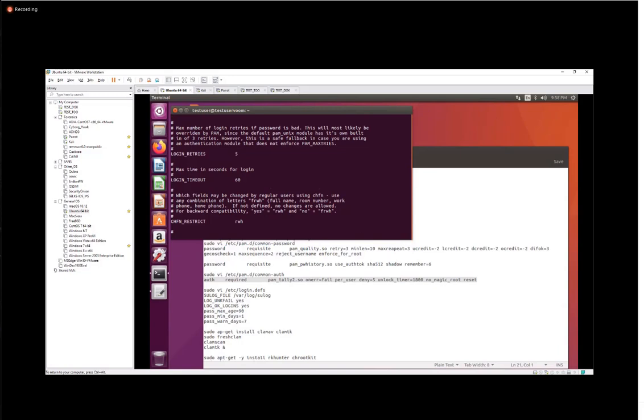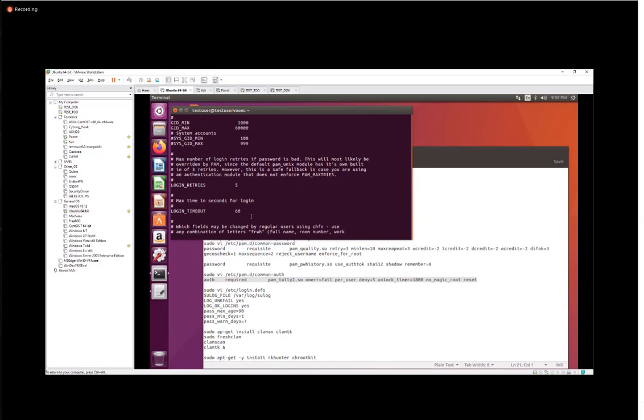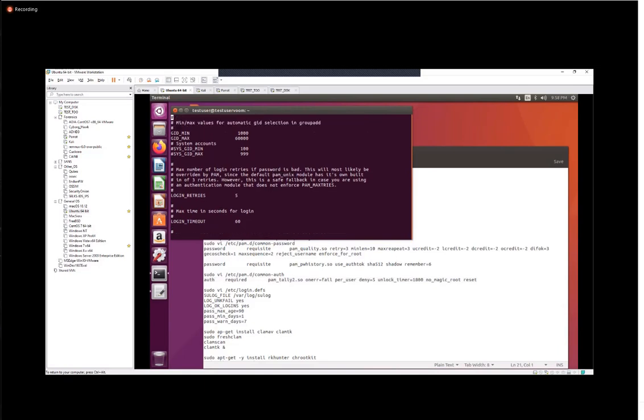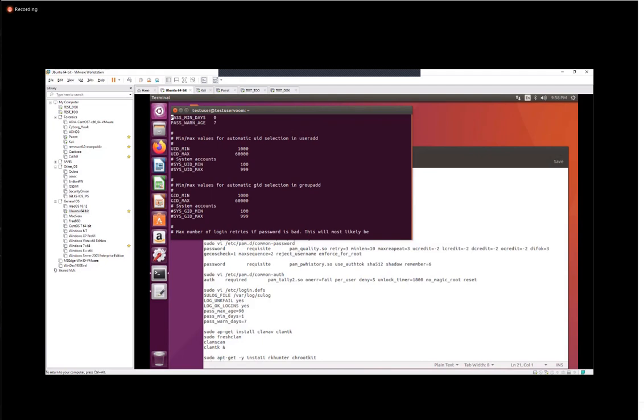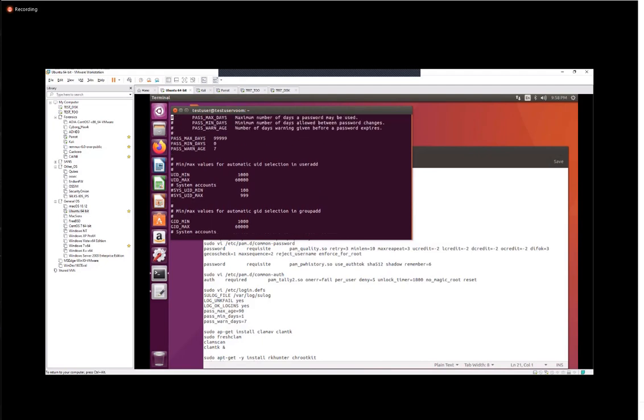You can also set the retry attempts here, but as you can see, in most of this, it will already tell you that the PAM module is actually given priority over these configurations. So if you do set it in this particular file, it'll actually be overwritten by the PAM module that we just installed and configured a moment ago. So what we're going to do is set this to 90 days.